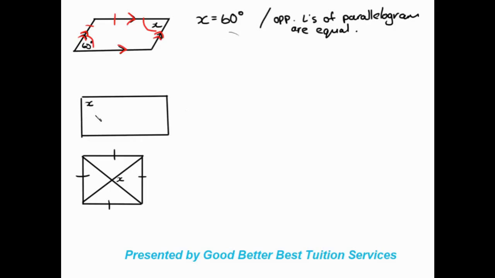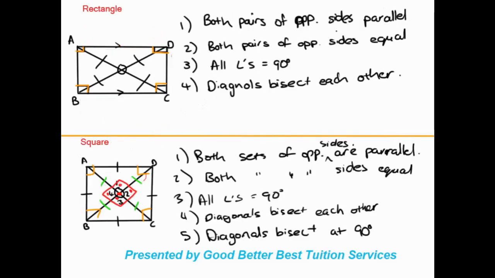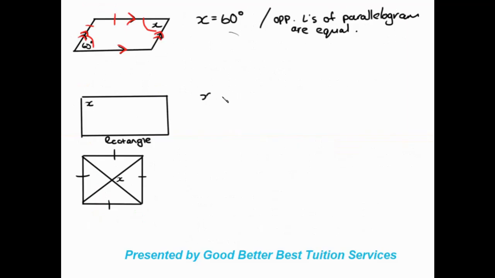Moving on here, I didn't actually write this down, but where I got the question from, it says that this is a rectangle. So clearly, if it's a rectangle, we go to the principles that we've learned. Let me just see if I can go back to it. So we know it's a rectangle, so we're going to go to our rectangle, and we're going to see here that it says all angles are equal to 90 degrees. Okay, so now that we know that, we can come back here and we can say x is equal to 90 degrees. And we can say angles of a rectangle are equal to 90 degrees. Cool.